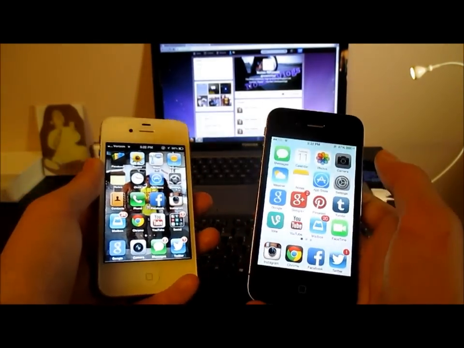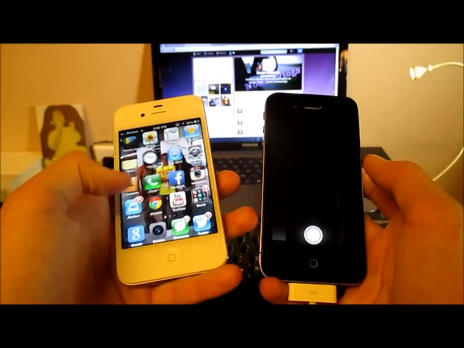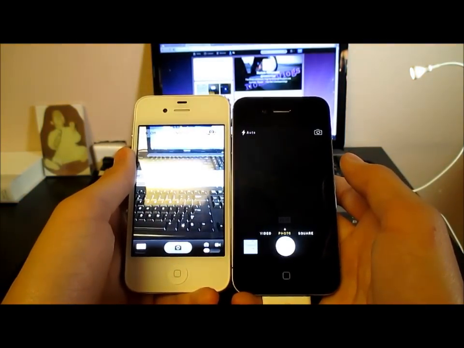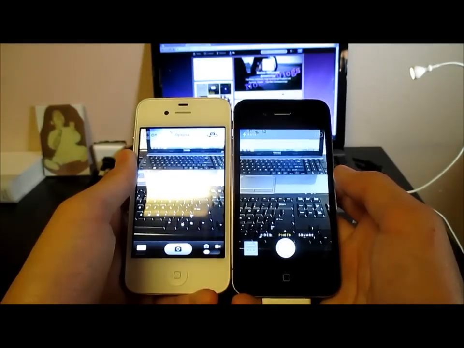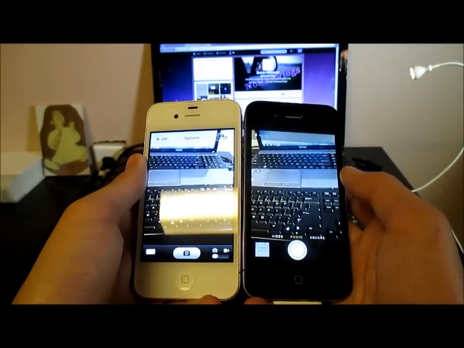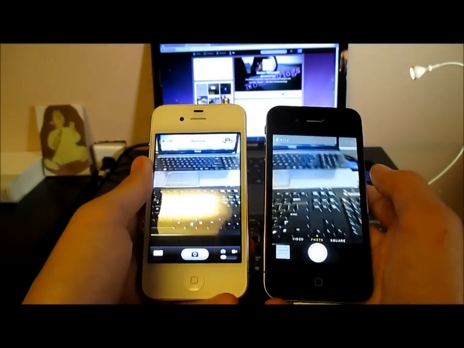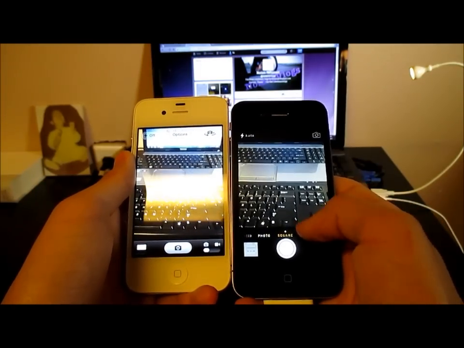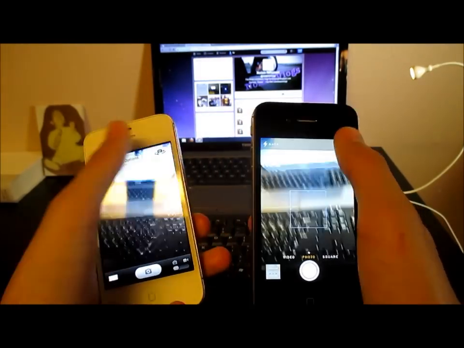So, the camera application is a lot different too. Physical differences. The color, I don't know if they updated the color, but the color on the iOS 7 one looks a little bit better. Go to square, so it squares off the picture. We can turn it around.